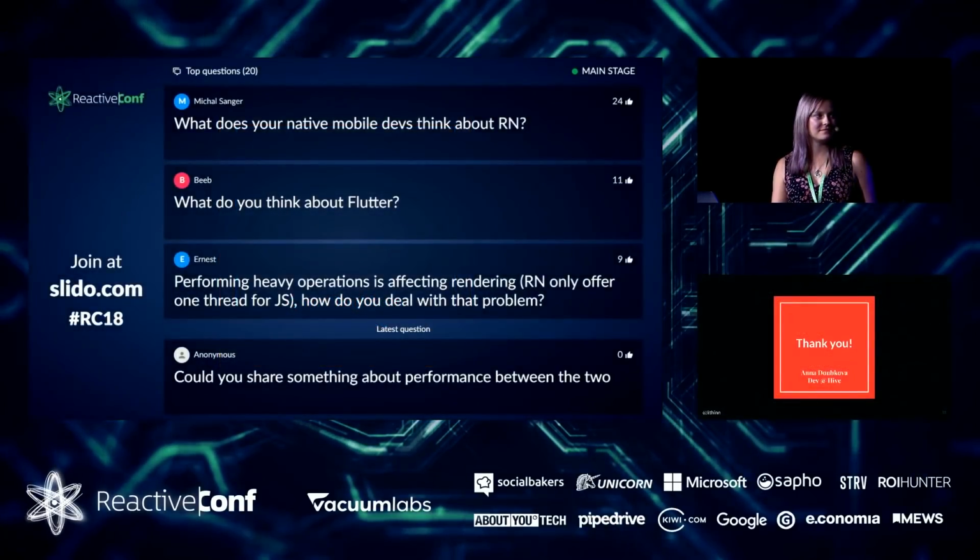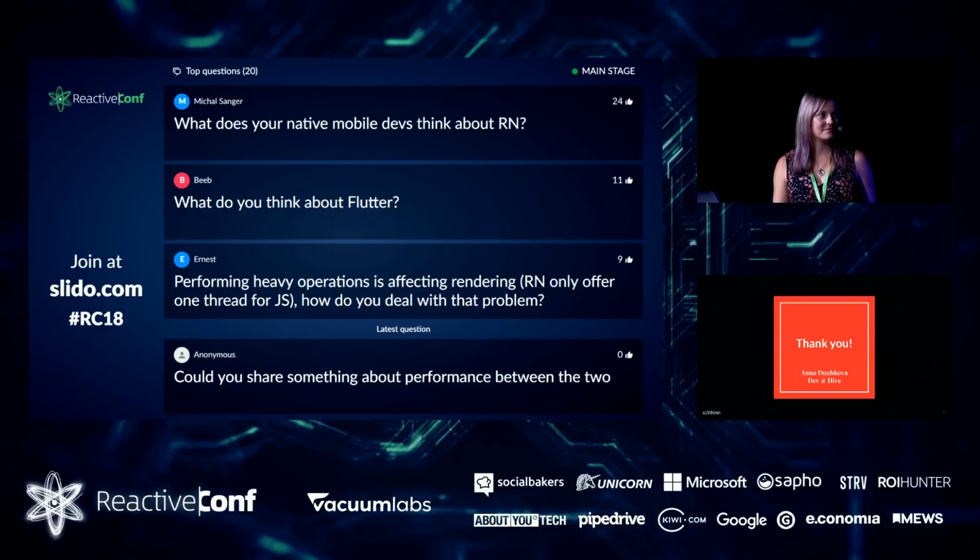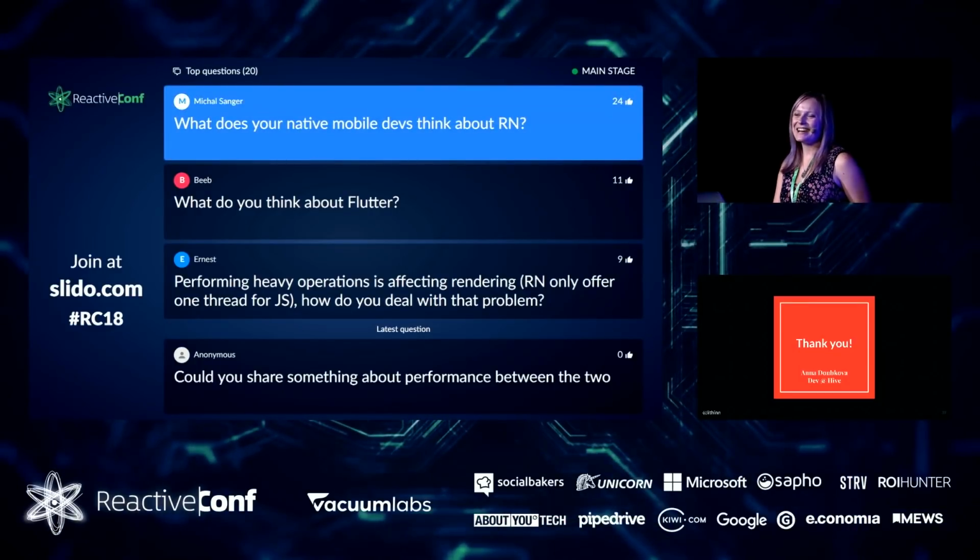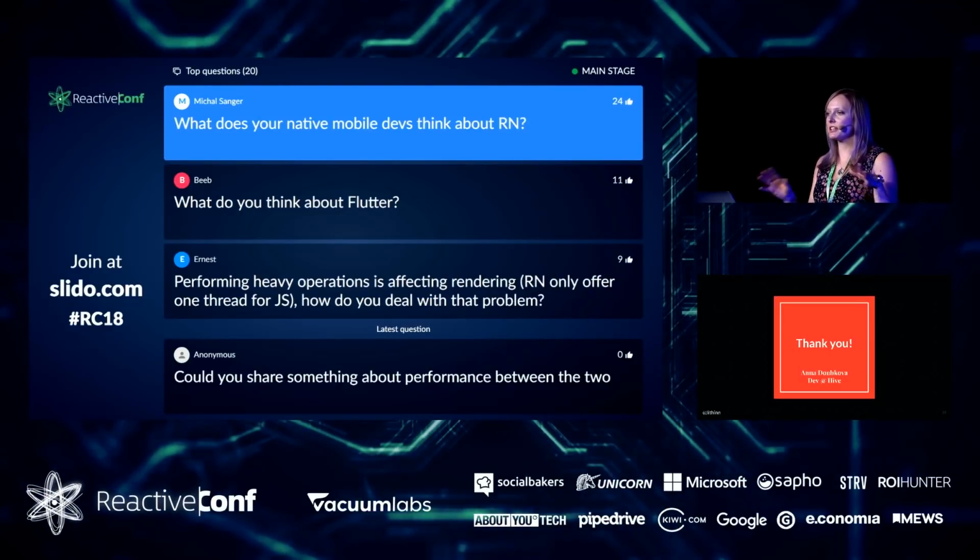The second question, what do your native mobile developers think about React Native? That's a tricky question. So we obviously had native teams in our company, and we offered all of our native developers that they can join us in React Native, and some of them were really eager to do it. One of them even took Fridays off to learn React Native quickly. But a lot of people obviously have a lot of reservations, and it's understandable, especially when you look at the history, like with the web views and all this stuff, that JavaScript solutions were just never really on par with the native solutions, but it looks like React Native actually does the trick. So I'm hoping that more native developers will start seeing React Native as a good alternative and start joining us as well.